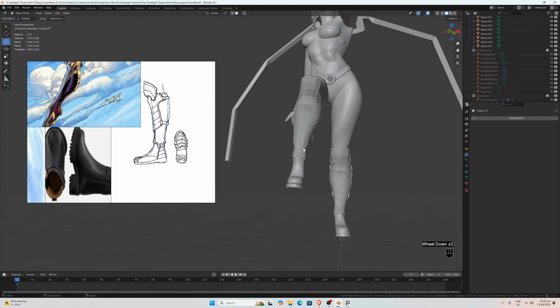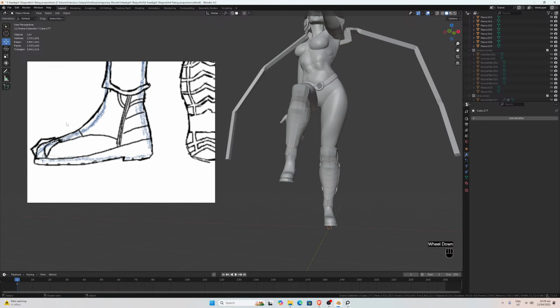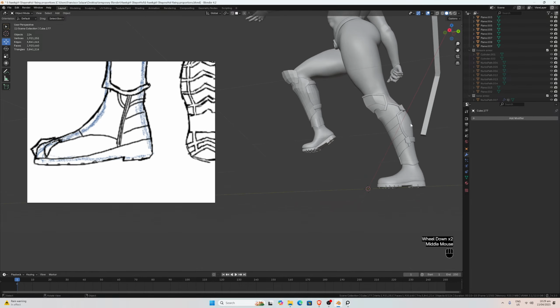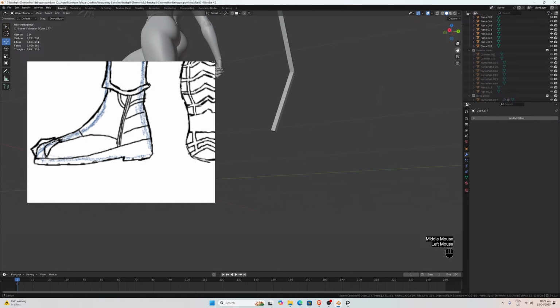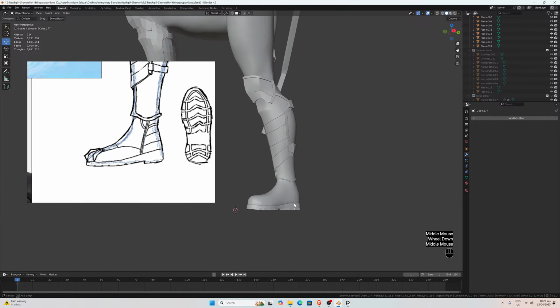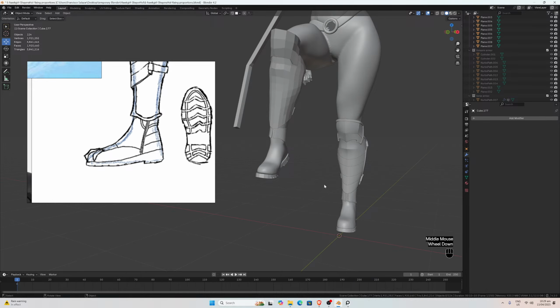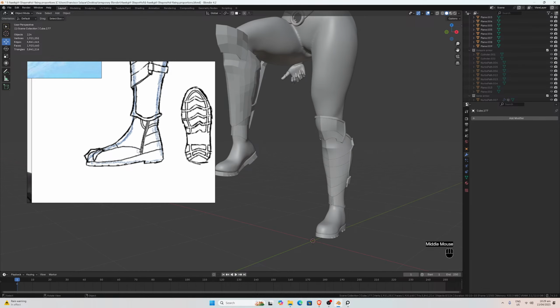Look, this is what I designed for my character. But of course we have to add this kind of details to the boot. We finished the armor, but now I have to add these details here. And I was saying that maybe this is going to be a little bit difficult, not because it is impossible, or I don't know a technique to do this, but because of adding this kind of details.